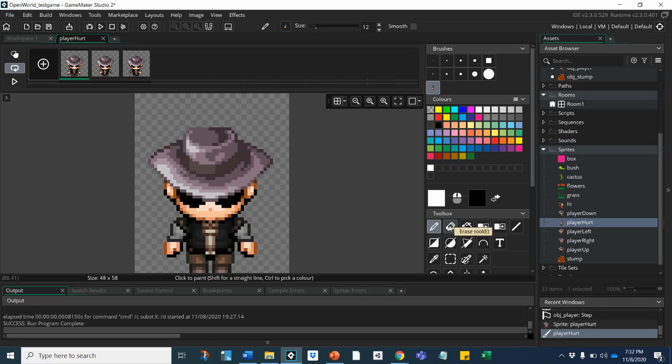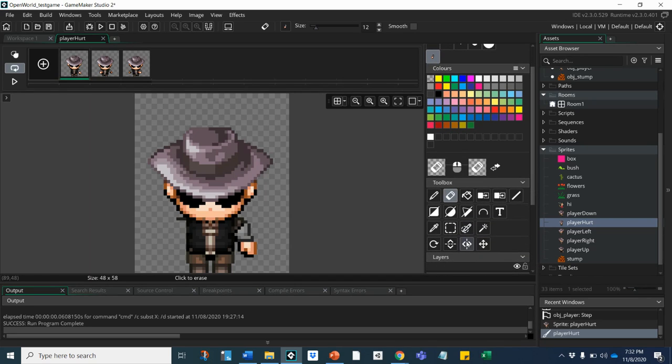I'm going to now change that paintbrush to an eraser and erase his arm. And then I'm going to come down here and click on this tool right here. This is the mirror brush tool, which will flip that arm over here so that I can also erase this arm.